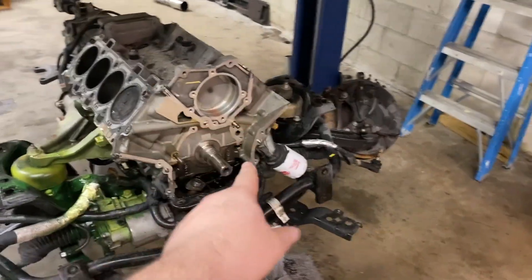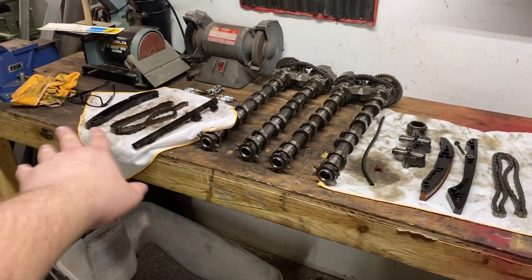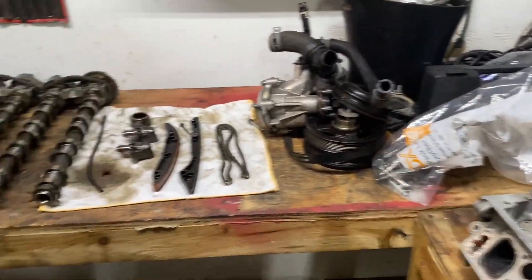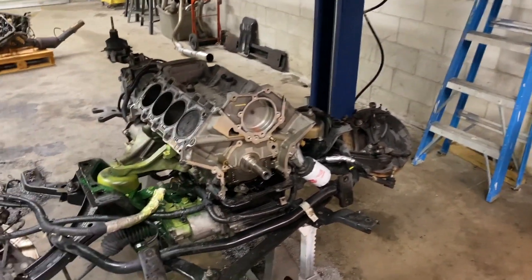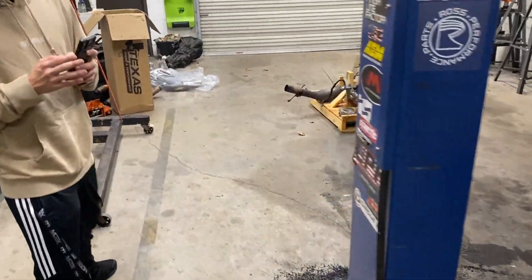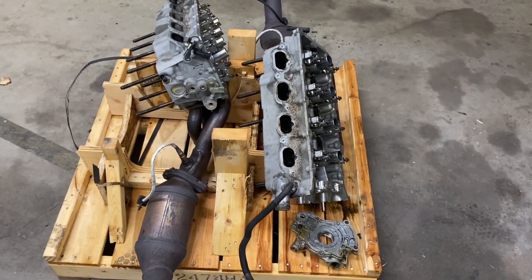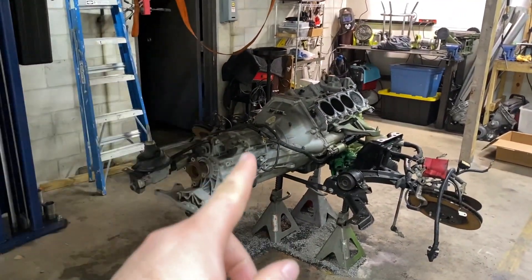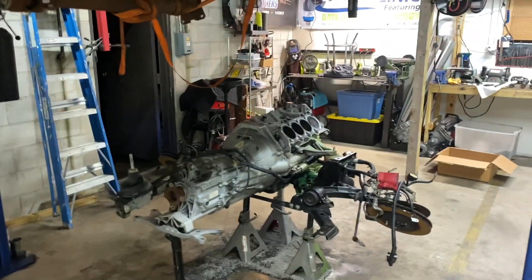We got everything pretty much disassembled. Oil pump gears seem to be fine. We've cleaned up and organized — we got our cams here, timing components left and right, all accessories with the exception of the AC. Timing cover bolts, timing cover, the whole assembly. We're going to work on this tomorrow, get it out of here, probably put the short block in place, connect the trans, and try to get the heads on after inspecting them. There wasn't really a need to take the exhaust manifolds off so we left them on. The only thing we forgot is head bolts — I have head gaskets, timing cover gaskets, valve cover gaskets, but we forgot head bolts. Hopefully I can get those in the morning and the build will go on.